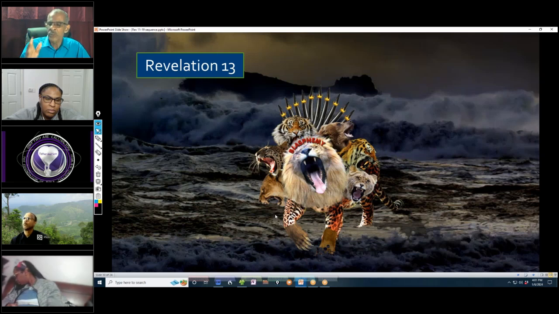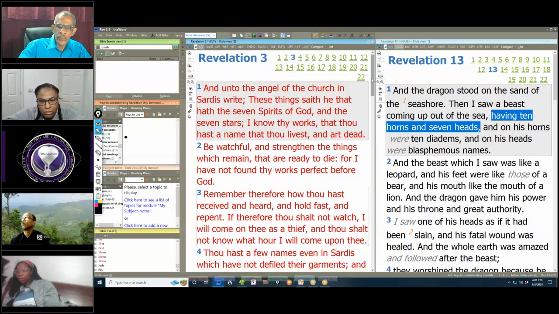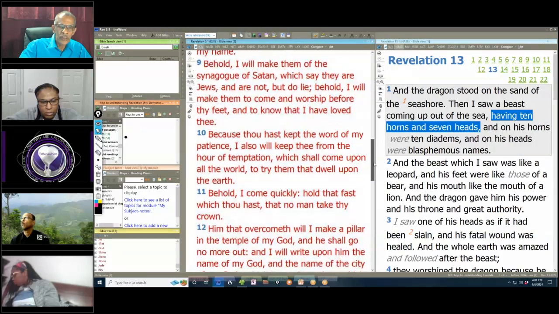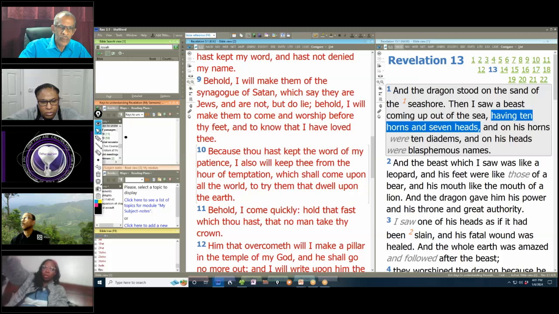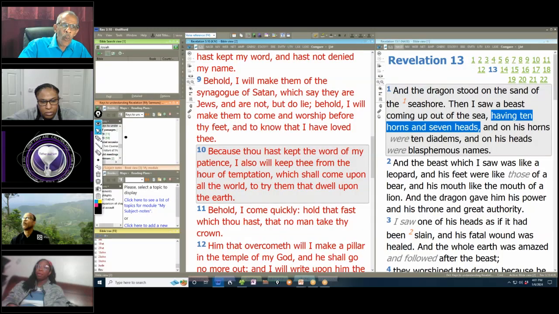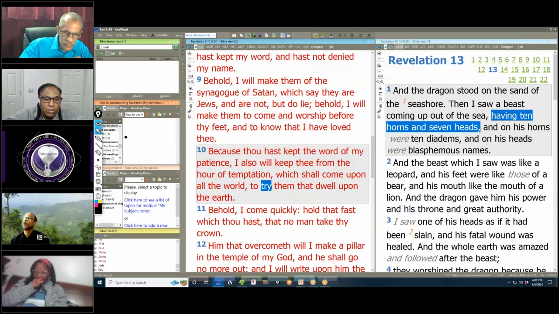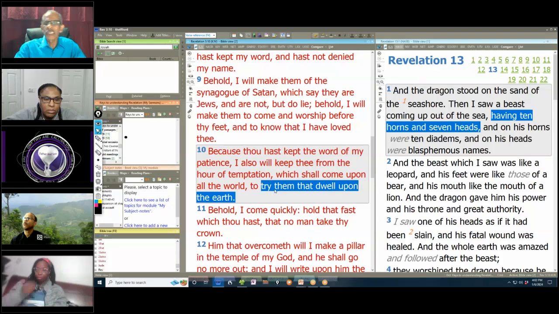That's what the Bible says, Revelation 3 and verse 10. In case you never saw it, let me go there and read quickly. Revelation 3 and verse 10. God talks about it and he says to the church of Philadelphia, because you have kept the word of my patience, I also will keep you from or during the hour of temptation. He calls it an hour of temptation, an hour of testing, which shall come upon all the world. To do what? To try or to test those that dwell upon the earth. It's not something for the church, it's something for the entire planet.